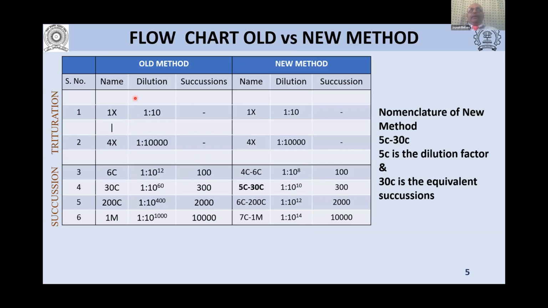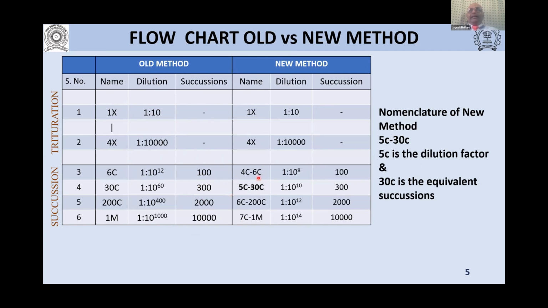To explain further, what we have in this chart is to show typically the exact comparison between the old method and the new method. The first few steps are similar in that titration is done with lactose for any starting material. The next several steps are also similar in terms of having successive steps of dilution with a diluent or a solvent or a dispersant, typically 90% ethanol and water.